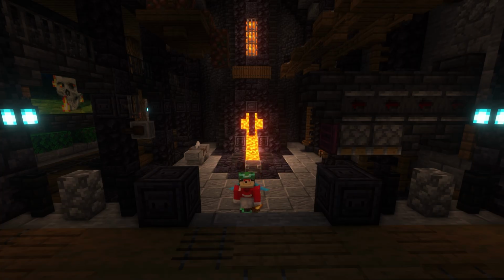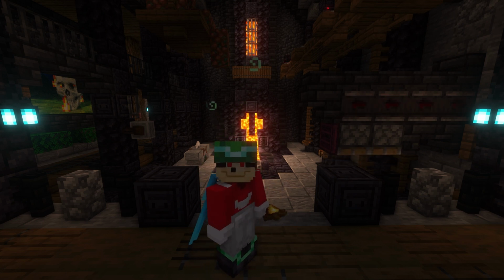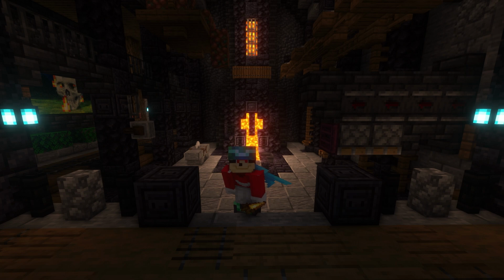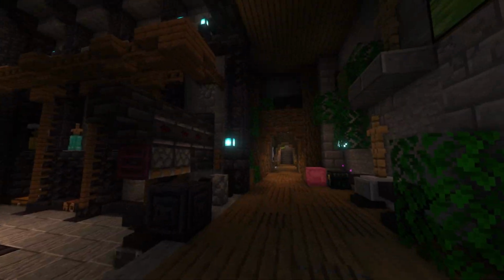All right, everybody, welcome to the smelter room. We'll think of a better name later. But I am super happy with how it turned out. I really like this space. I think it looks really cool, and it's definitely unique and something that I haven't really done in the base before. So that is always a good thing, to have some unique rooms.